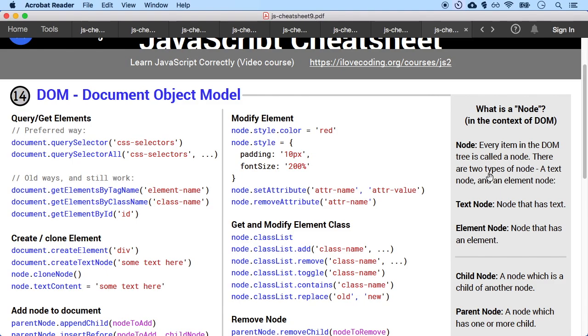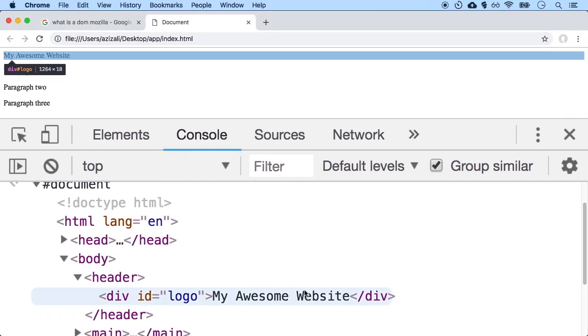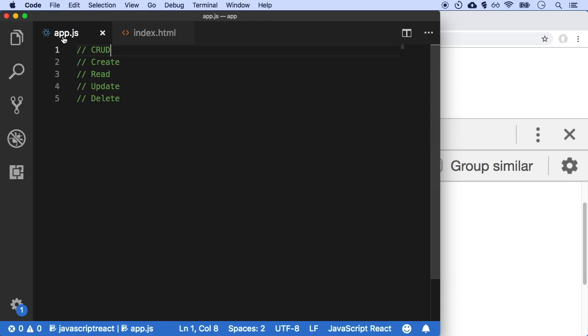Now, one thing before we go into the details of using the DOM: there are a lot of different APIs that we have to change the DOM and work with the DOM. So one thing to keep in mind, or one concept to think about, is that when you're working with the DOM with JavaScript, you're basically doing four activities, all right? So you're either creating a DOM element, you are reading or getting a DOM element, you're trying to read what's on the document, you're either updating or modifying the node which you have, or you're deleting a node.